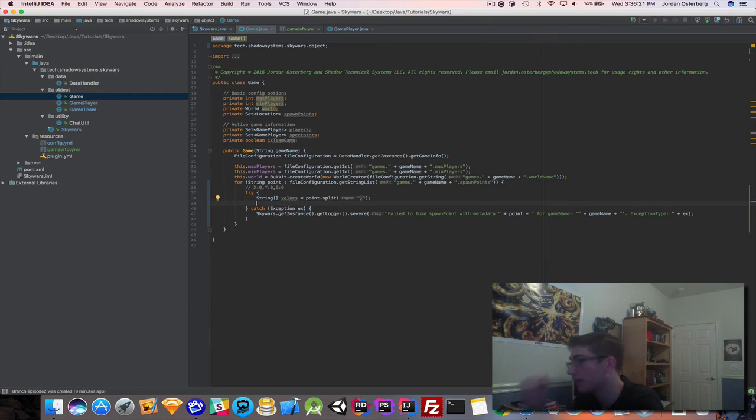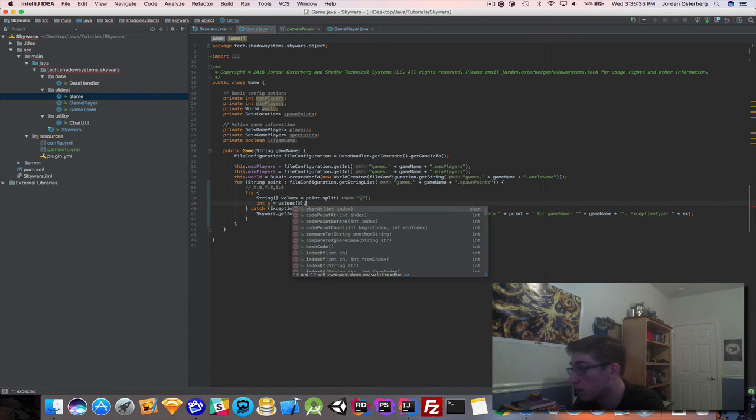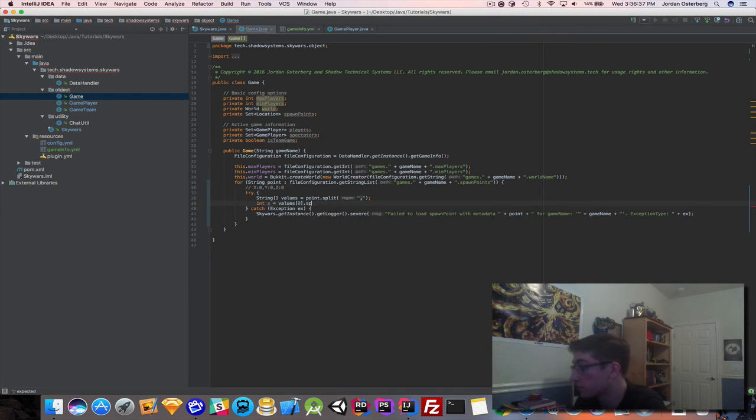So now this is where it gets messy. Now we have our x, our y, and our z. So let's say int x is going to be equal to values index of 0 dot split at our colon index of 1, and then we have to wrap all of this in an Integer.parseInt.